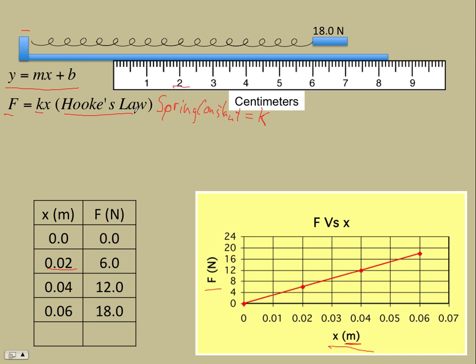This is also known as Hooke's Law, named after Robert Hooke who worked with springs trying to invent a clock that would work on a ship for determining longitude. You'll see Hooke's Law written with a minus sign here. That would be the force of the spring pulling back in the negative x direction, so the minus sign indicates the direction a spring pulls. I don't really need an equation to tell me which way a spring is going to pull or push.